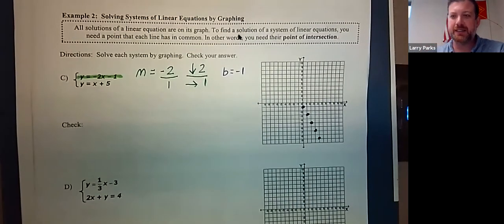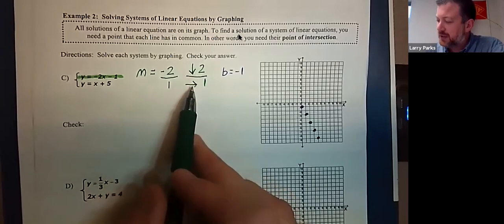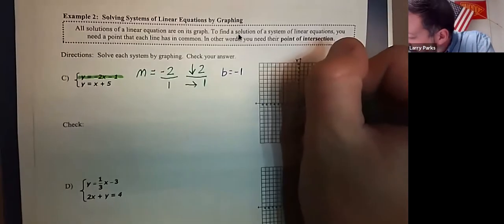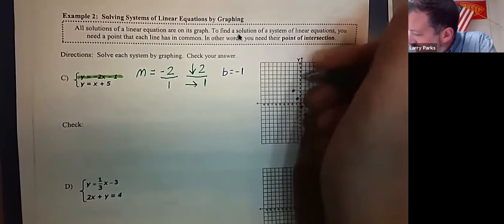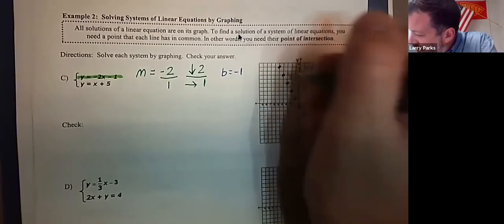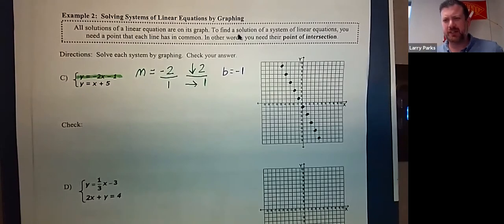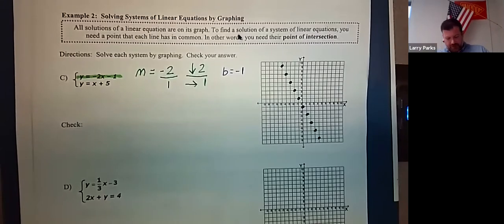Now, to get the other side, I would go up 2, left 1. So I'm going to go up 2, left 1. So from there, if you have a ruler, great. I don't know if I have one. Forgot to grab that. I have a ruler somewhere. I just don't know where I left it. So I'll just freehand it. And if you have to freehand it, that's fine. Just do your best at a straight line.